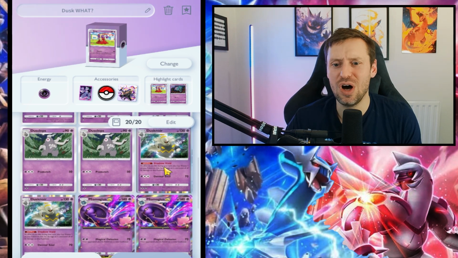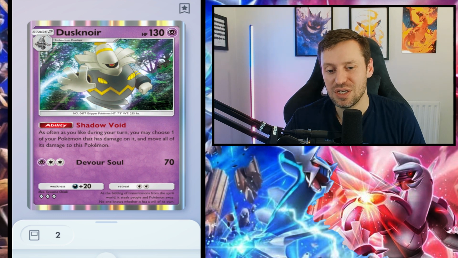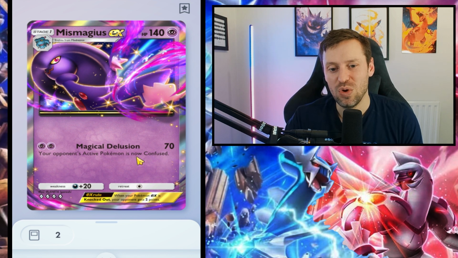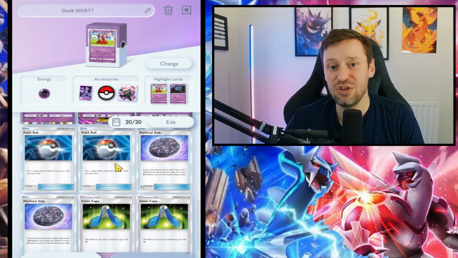So why is Dusk Noir so good? We've got this Shadow Void. If you can get 2 of these on your bench, there's like 260 HP sitting on the bench. So any damage that someone does to Miss Magnus, we can just transfer that to Dusk Noir. Miss Magnus needs only 2 energy to do Magical Disillusion, which is going to do like 70 damage plus the confusion. So we've got great stall from Miss Magnus. If we do get hit, we're just throwing that damage straight onto Dusk Noir. It is incredibly strong, this deck.